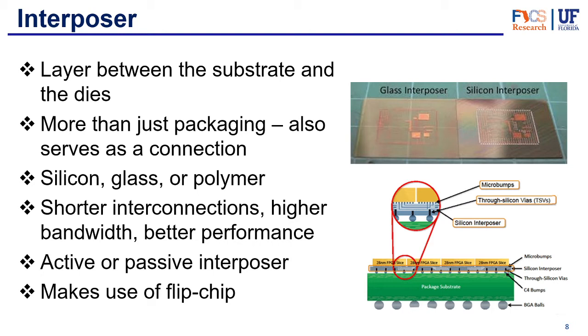It's worth noting that the interposer is a different type of connection than the flip chip. The interposer is usually used to connect chips that have multi-function heterogeneous integration of different types of chips. As shown in the second picture, it's sometimes used in combination with flip chip — there will be flip chip ICs on top of the interposer layer, using flip chip technology to connect to the interposer, which then connects those to the other chips or to the substrate and inputs and outputs.